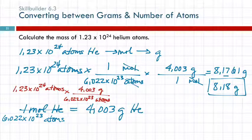The atoms cancel out. The numbers are the same. We just got rid of these ones. So it's this divided by that times this. We're going to end up with the same answer. The best way for you to do it is the one that makes sense to you, that you can remember how to do. Okay? Any questions? So when you multiply, you have to put it right there. You need the EE button. Yeah, you got to use the EE button.